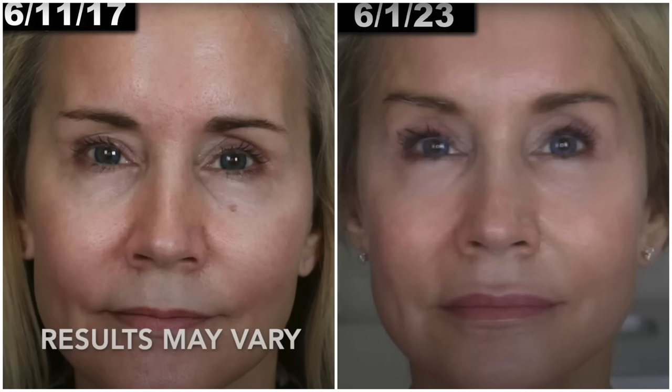It's been seven years ago, but I do have before and after pictures of my tretinoin use over the first six years. Here I am in June of 2017 in the before picture, and there I am six years later in June of 2023, about a year ago. And as you can see in the before picture, my skin looks very ruddy — it has a lot of discolorations, especially on my forehead.